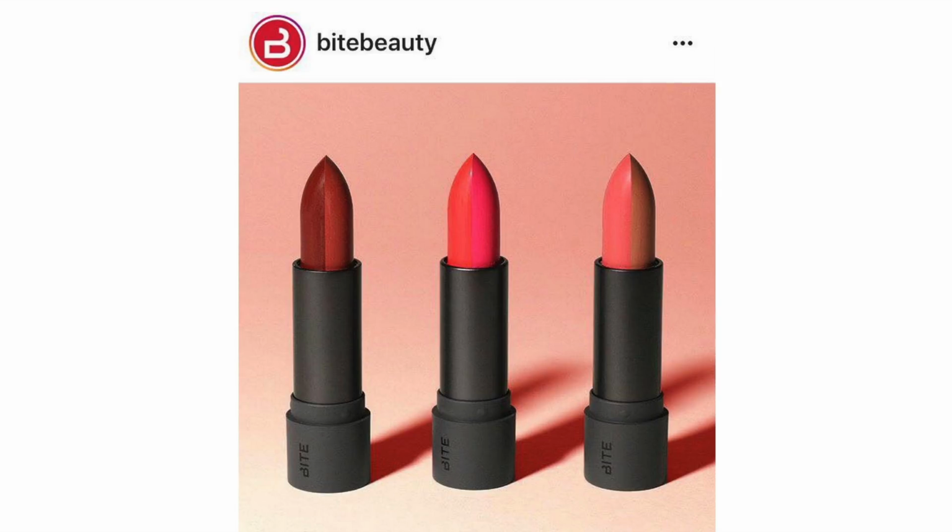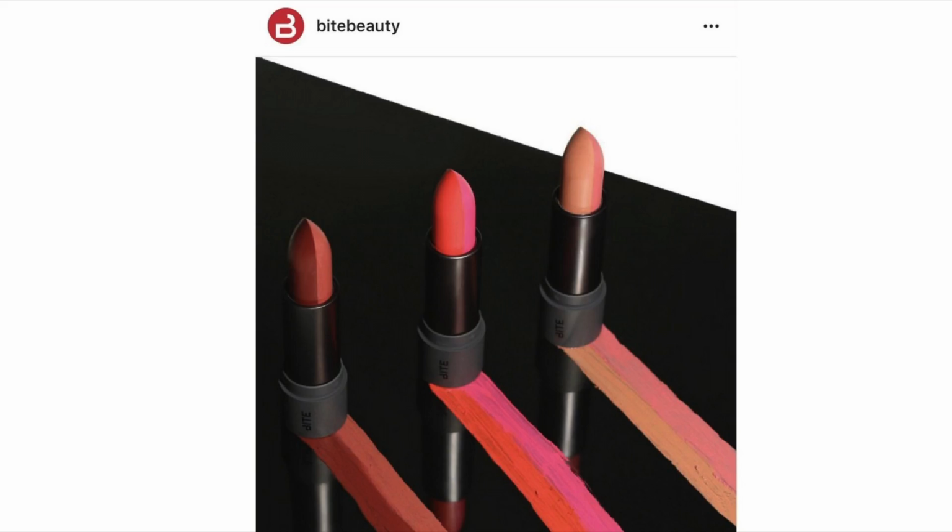So in the Amuse Bouche formula, there's 3 shade pairings. And they're already available in Sephora. I believe they're Sephora exclusive and probably Bite Beauty website exclusive, so they're not for everyone. And Sephora Canada. So US and Canada Sephora. The shades are Nori and Chai, Persimmon and Kimchi, Fig and Honeycomb.